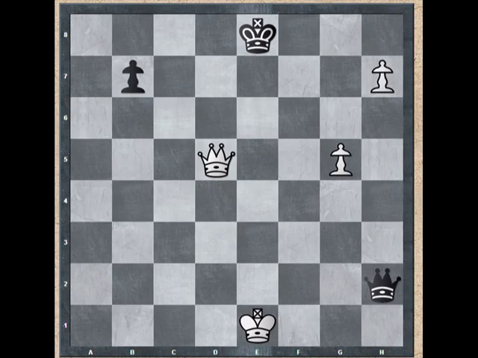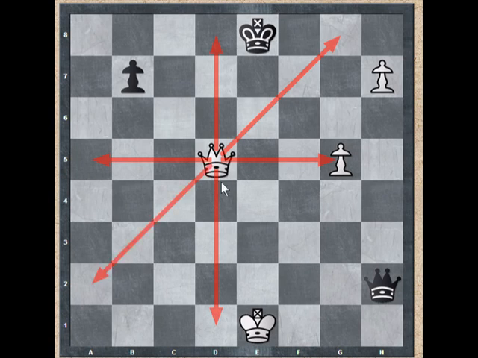Now we come to the queen movement. Queen is a mixture of king and rook. That means the queen can go in a straight line like this, up, down, left, right, and also the cross lines. So you can say the queen goes in almost all the directions that are there, that is the 8 directions.